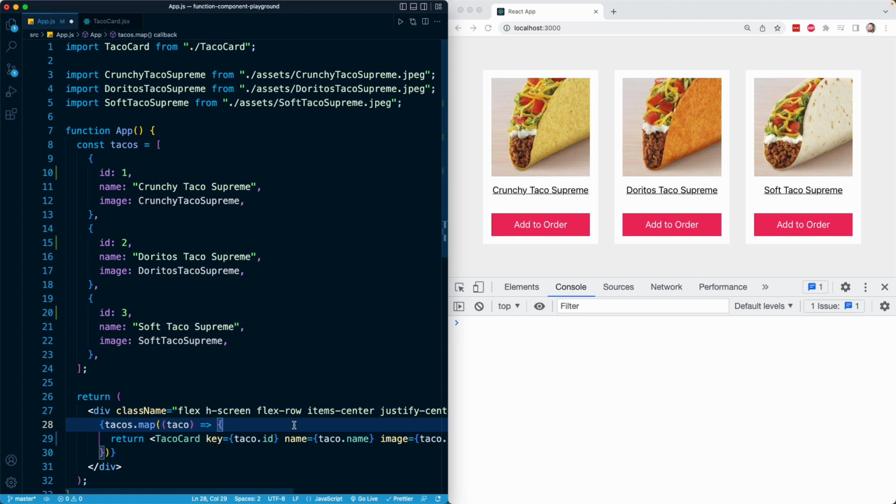React wants a key prop, literally called key, and the value should be unique for every single iteration. It doesn't matter whether we have 3 iterations like we have here or 100. The point is on every single function call, we should have a different value for that key prop so that React can identify the differences between the return elements, and that will help React in its algorithm when it's determining what has changed and what needs to be updated.